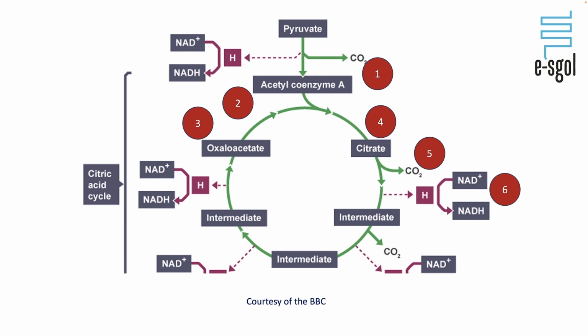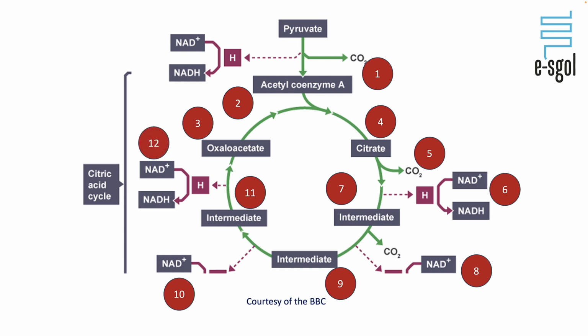At step 6, hydrogen is removed via NAD to become reduced NAD. This leaves us with step 7, our intermediate molecule. We don't need to know the name of the intermediaries. This intermediate is a 5-carbon molecule. At step 8, carbon dioxide is removed and also hydrogen through NAD and becomes reduced NAD. A further intermediate molecule is formed at step 9. At step 10, hydrogen is lost through NAD becoming reduced NAD. We move on to step 11, our final 5-carbon molecule. Before finally, step 12, where hydrogen is removed again, and the 4-carbon oxaloacetate is ready to begin the Krebs cycle again.